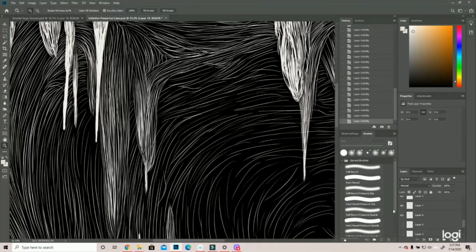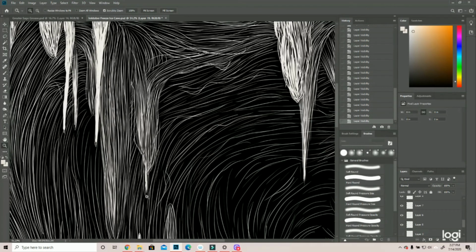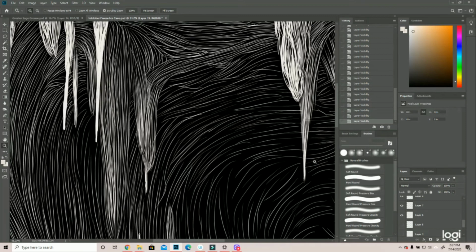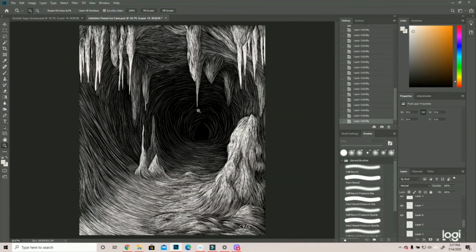And the same is true for a lot of these lines up here. You can see how it comes around, how I define that shape, how I define this shape. And I don't want those lines to define the shape. I want the shadowing and the highlights to define the shape for me. So my initial sketch is getting in the way of that. It certainly helped, and I needed it while I was sketching, but it gets in the way of the final product, which is this cave where things can round away from the light source in a way that's much more natural, and you don't have a line dictating it for you.